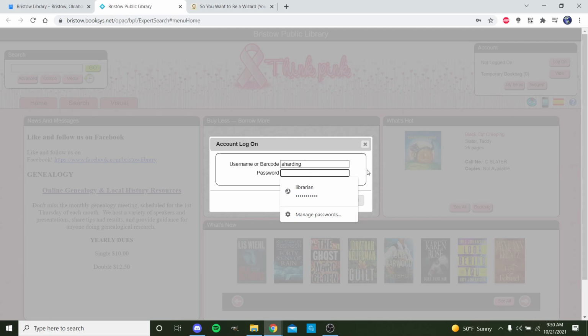And then your password is just the year you were born. For instance, if you were born in 1986, then your password would be 1986. If you were born in 2000, your password is just 2000. That's all it is.